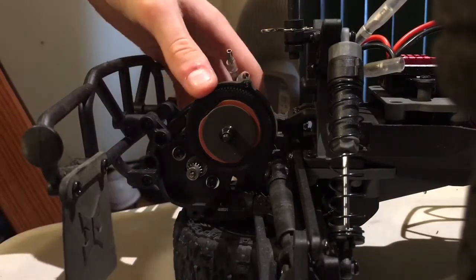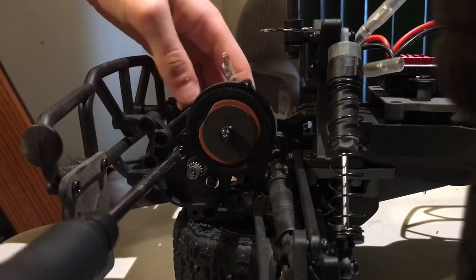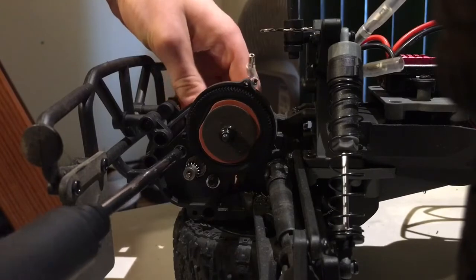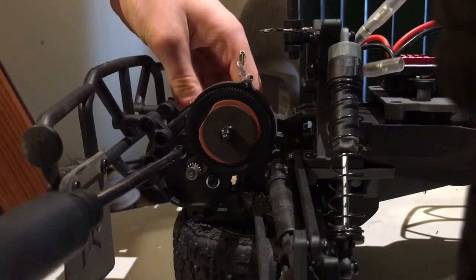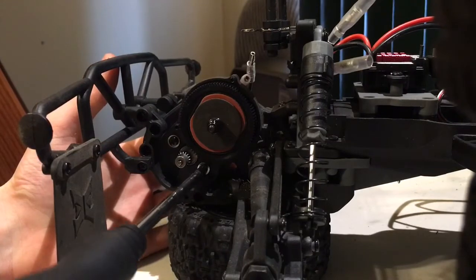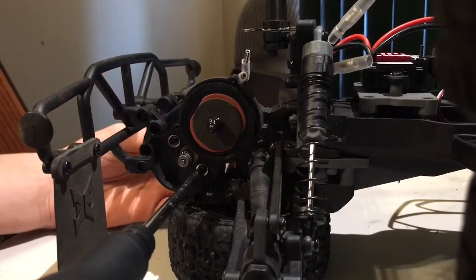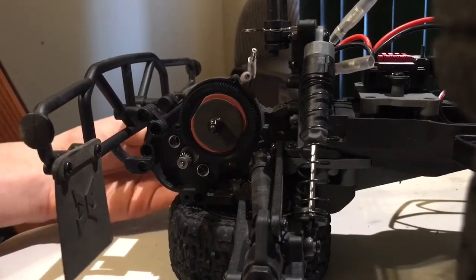And then once you have it lined up, just kind of screw it in so that it links up. You might need to move it around just inside to find the point where it screws in. It's always pretty common. But as you can see, the motor is now in the truck.